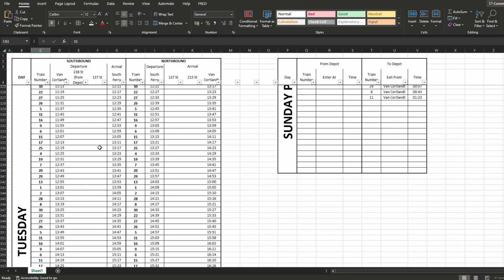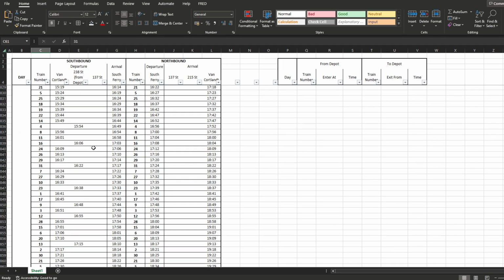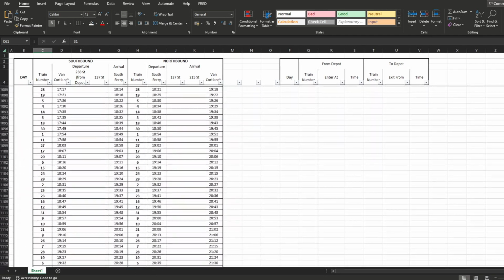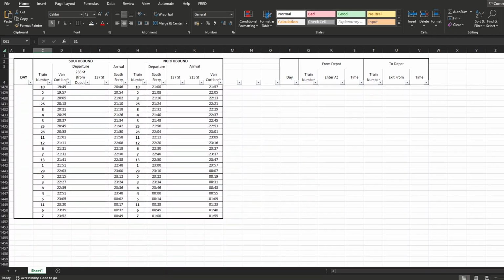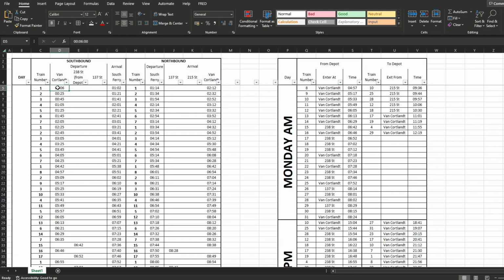And if I just scroll down, you'll see this is Tuesday, and then Wednesday, Thursday, and so on and so forth. So this is my big long document now. I managed to get the train numbers to loop round, so at the end of the week, trains 1, 2, 3, 4, 5, 6 and 7 are the ones left going into the overnight services in Monday morning, which is quite useful because it means that I just need 1 week, which is all Nimby Rails can do. So that's the situation I'm in.